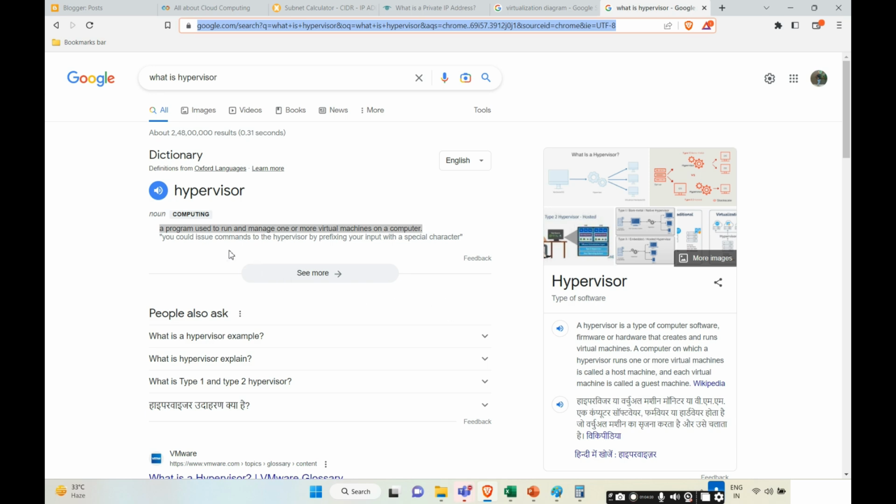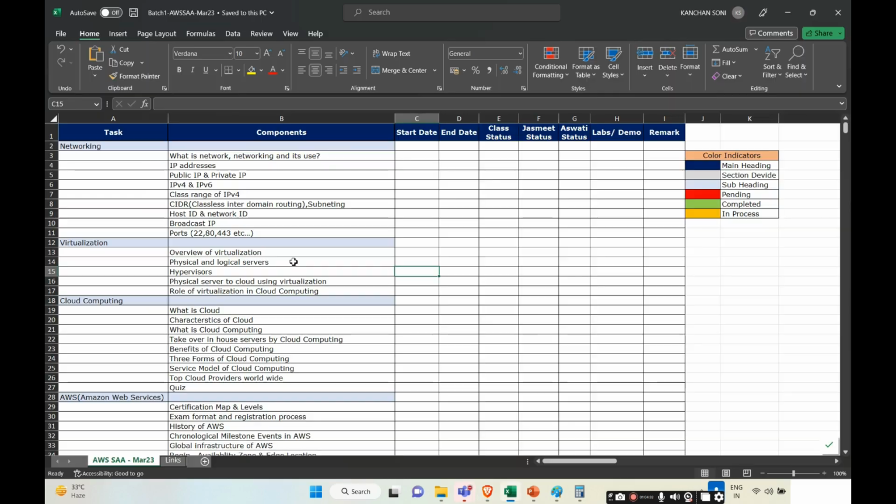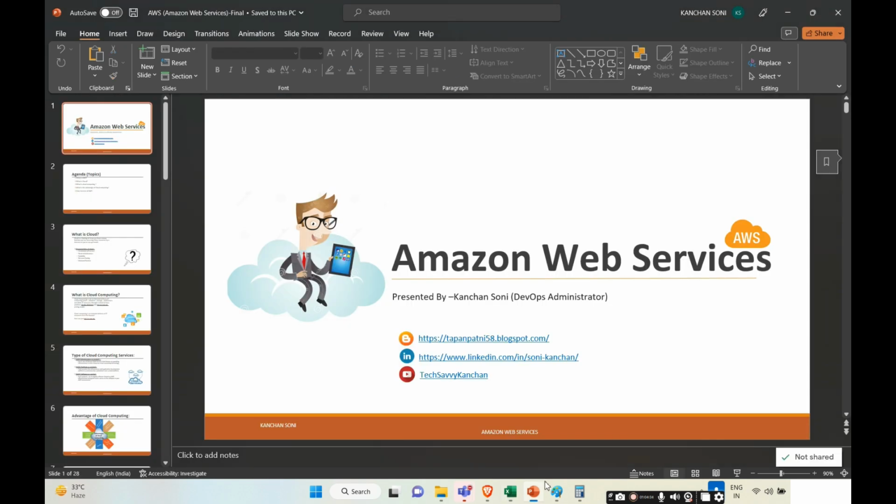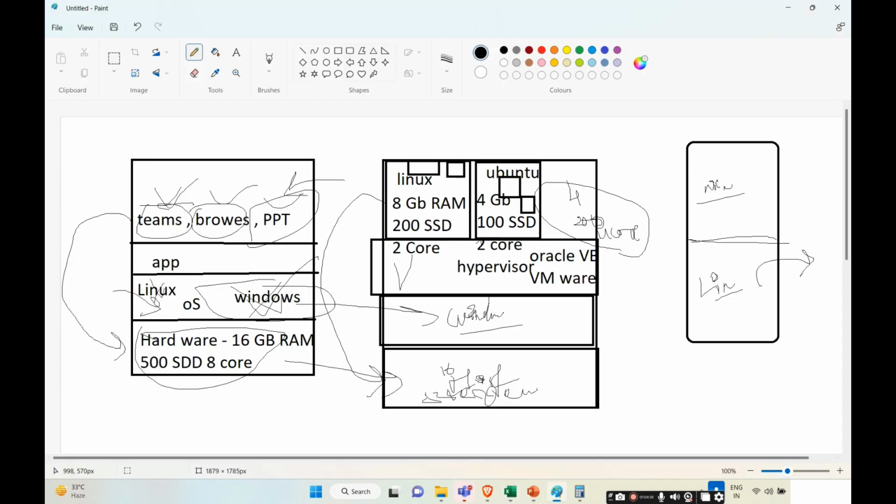But as per my understanding, it's a program because it helps us convert complete hardware into a virtual machine. See, it is helping us split this. So this is some program we are running on the hardware.